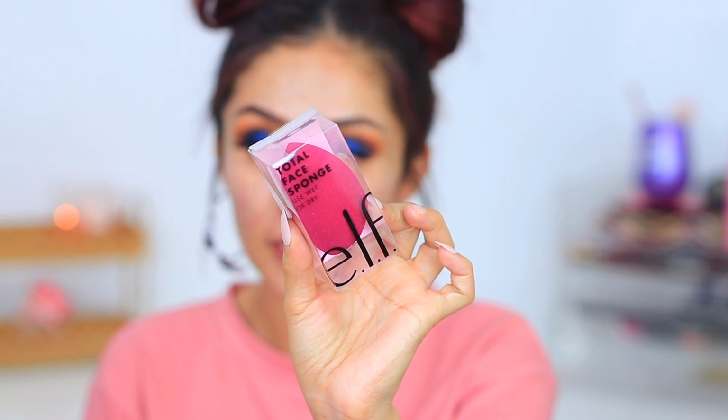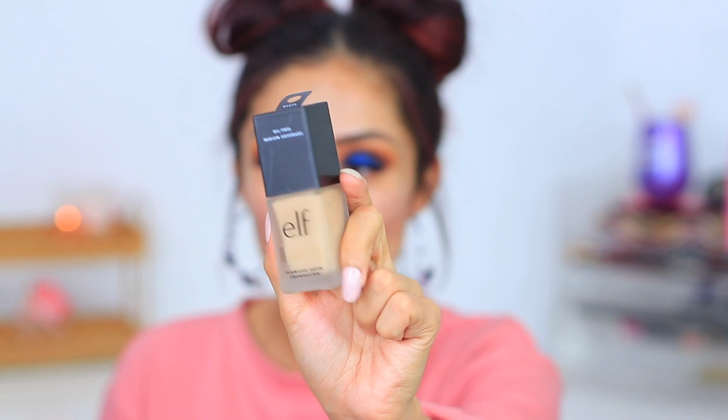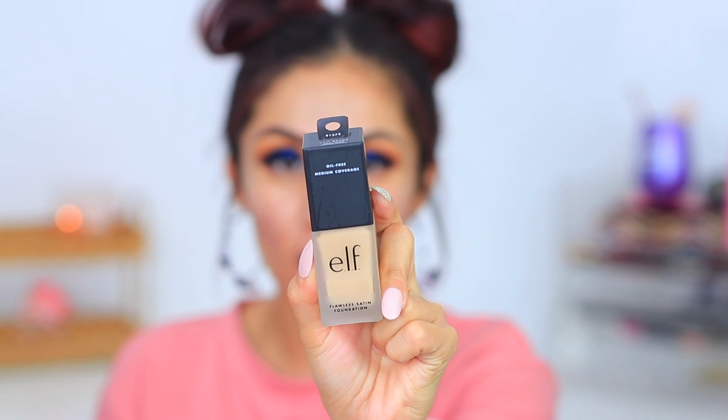So I did pick up this sponge right here, which is the e.l.f. Total Face Sponge. They had quite a few to choose from. So the foundation I picked out today was the e.l.f. Flawless Satin Foundation. This here is in the shade Beige.